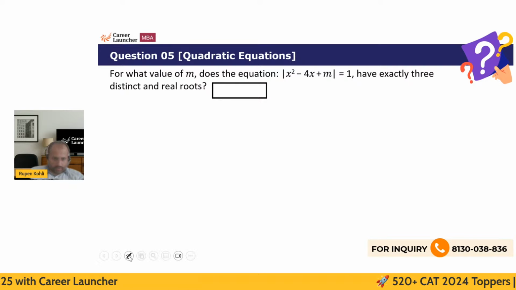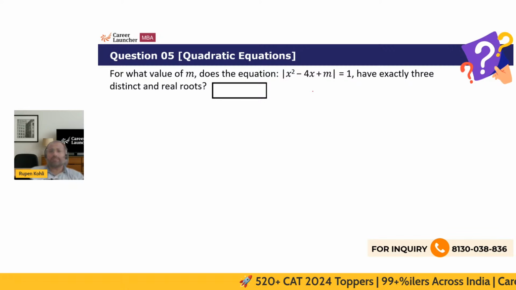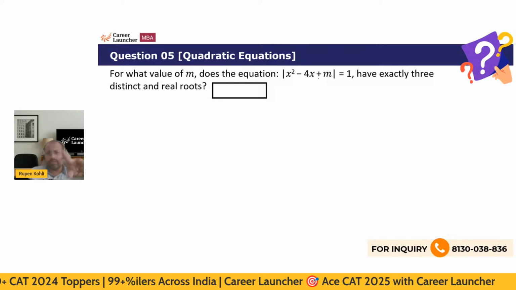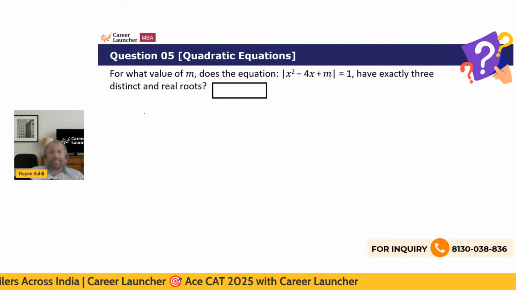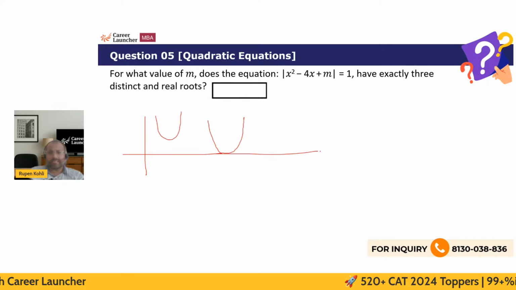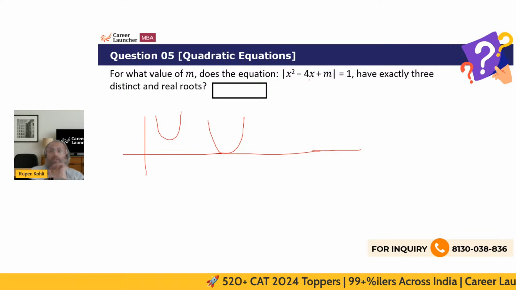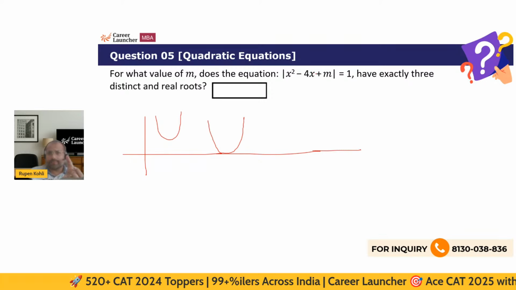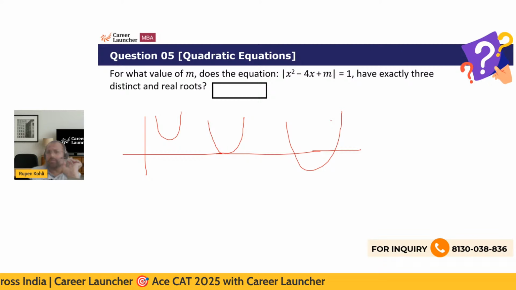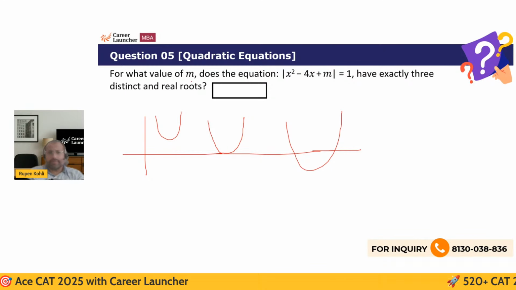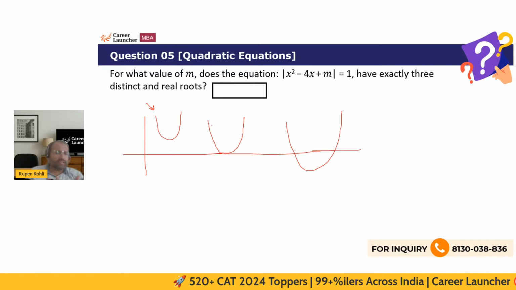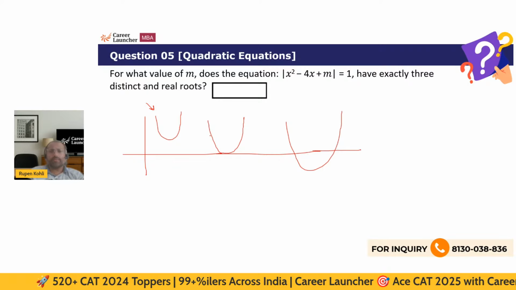Okay. So what do we have? A modulus function of a quadratic. First of all, let's understand how the graph of this whole equation will look. A quadratic, with respect to the x-axis, may have no roots, may have exactly one root touching the x-axis, or two distinct and real roots. All three situations are possible. Now, when we take the mod on this, what happens? If it is the kind of quadratic with no roots, having a modulus does not change anything, because modulus will only change the function if it was ever taking a negative value.